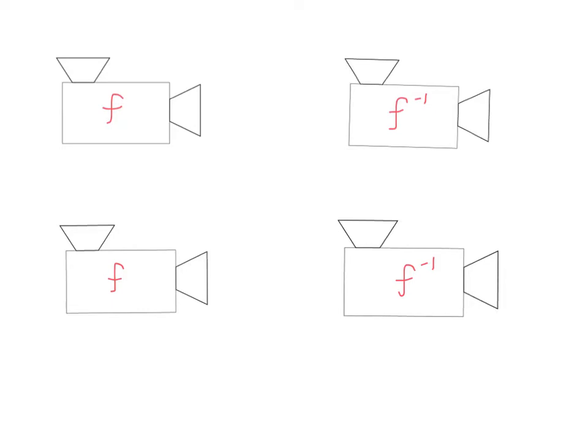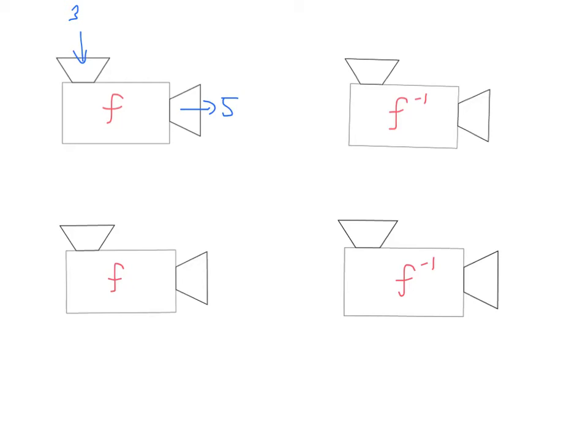Alright, so let's talk more about this idea of inverses undoing each other. And we'll go back to our example of function machines. So imagine I have a function machine f, and I also have an inverse function machine, f inverse. Right? So imagine I have this function machine and I were to input 3, and the output is 5. Well, what does that mean for the inverse function?